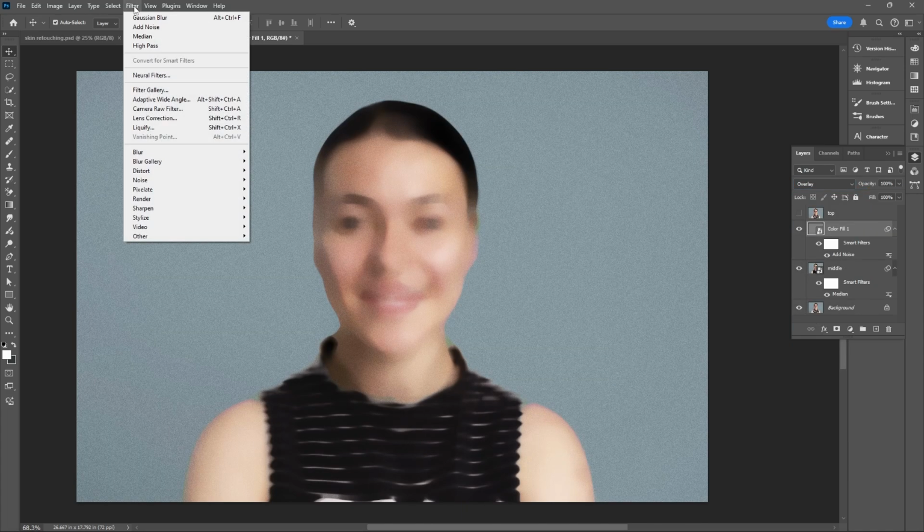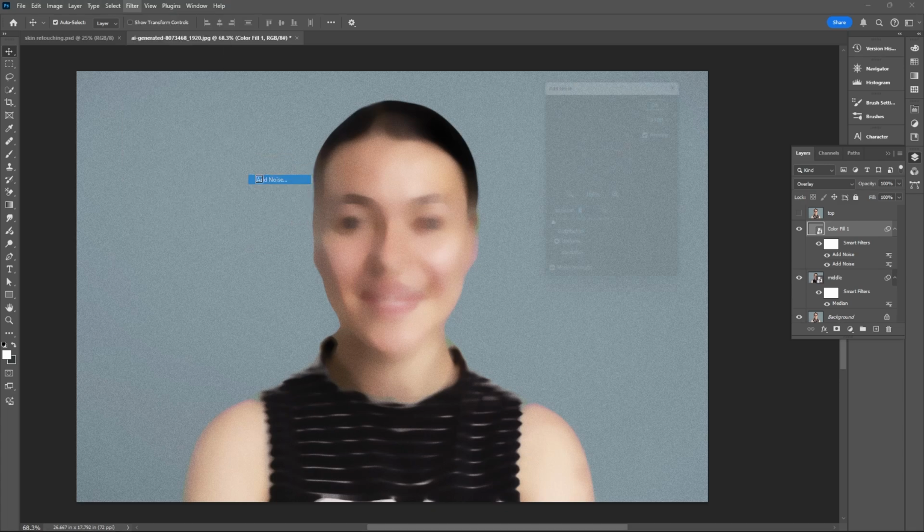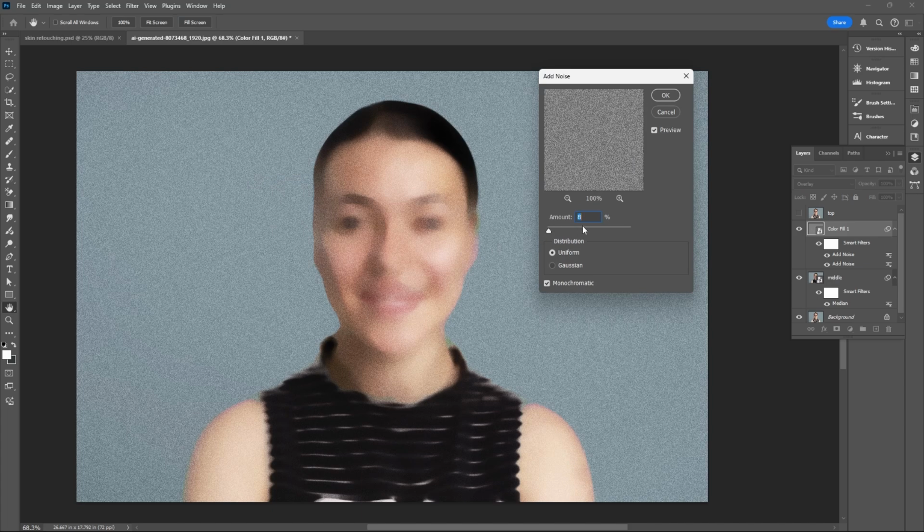Come to filters. Then here I am giving a noise, and add noise. Here you can add some amount of noise, right? Here I am giving my required noise 8, and keep this uniform and monochromatic on. Say OK.